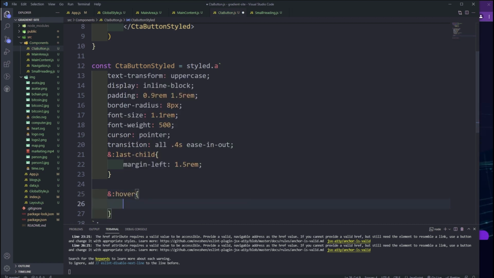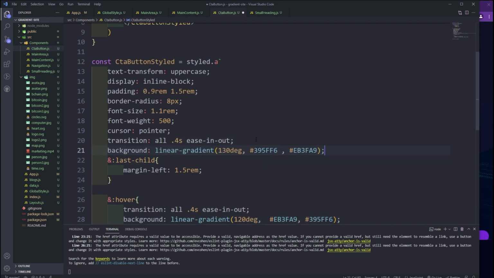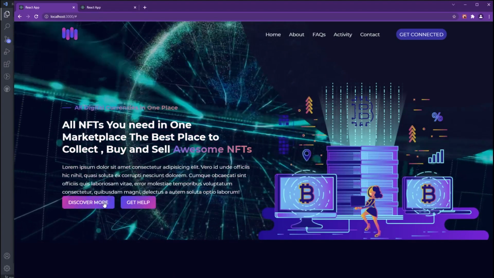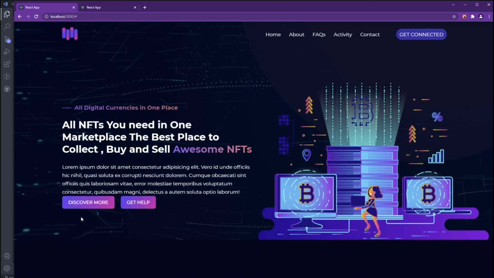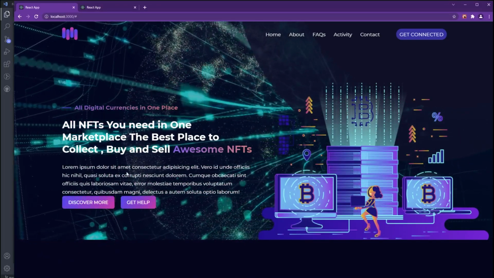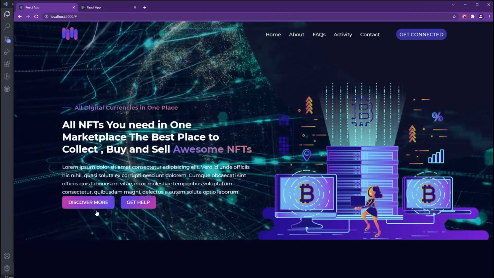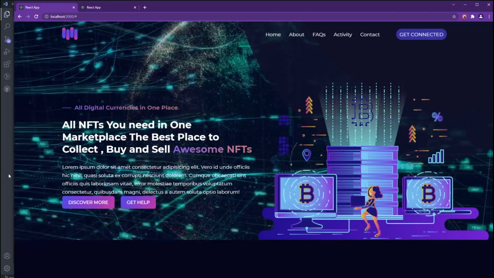So on hover, I'm just going to do a transition, and then the background, to change it to a different background. Okay, and then for the main background of this button, it's this linear gradient. As you can see, I want for the hovering, it's swapping between the gradients.